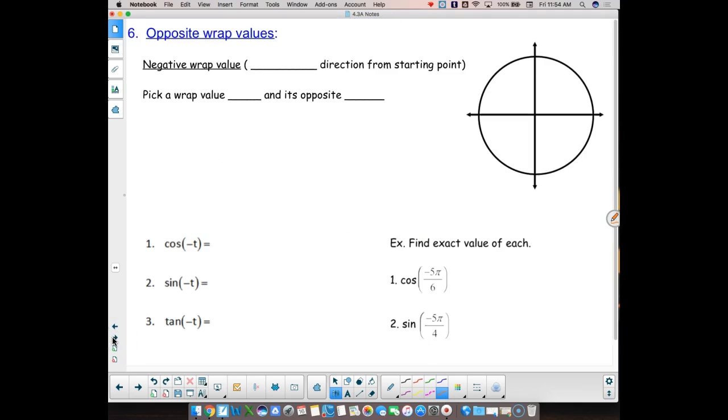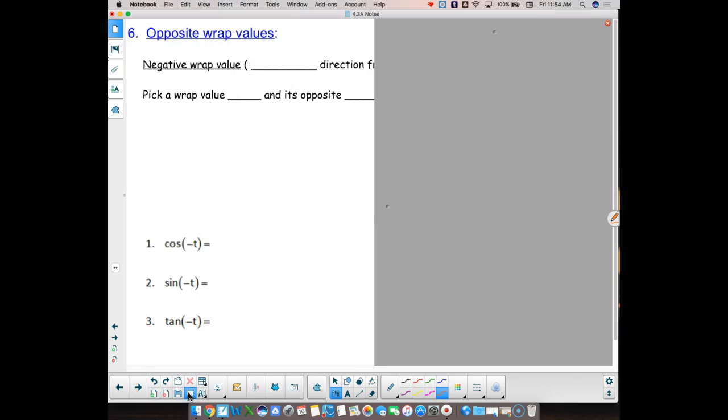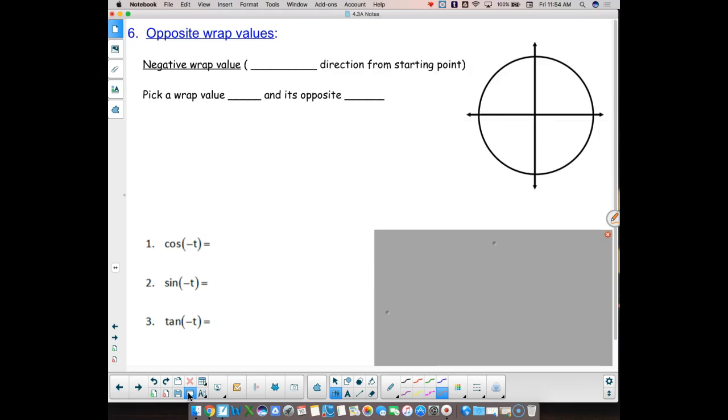Okay? Now, opposite values. So, whoops, I forgot. I need to shade. We'll go down here, and we'll go down here, and we'll shade that like that. Okay? So, if I start out, and I'm going to use my pi over 3 again, my go-to angle. If I have a t value equal to pi over 3, I would go all the way up to there, right? Well, that would put me at the point 1/2, comma, square root 3 over 2. That would give me a cosine value of 1/2. A sine value of positive root 3 over 2.